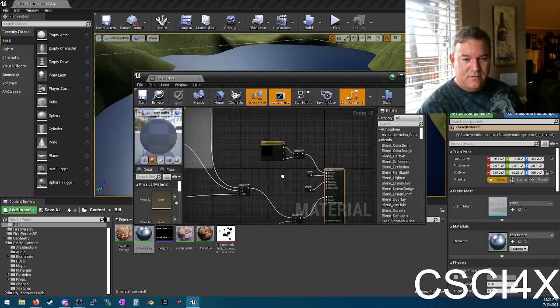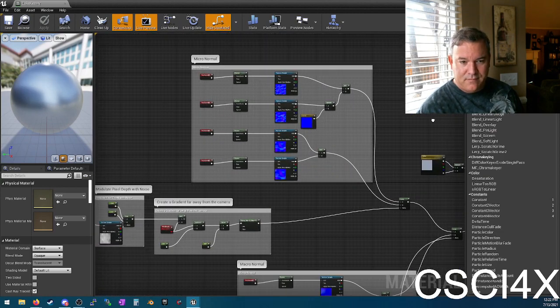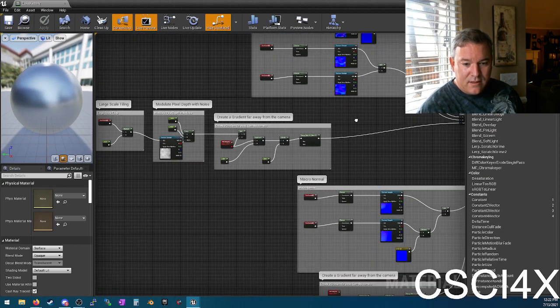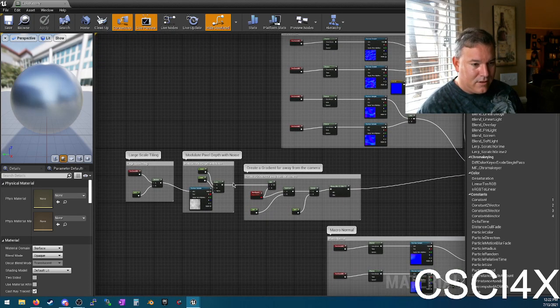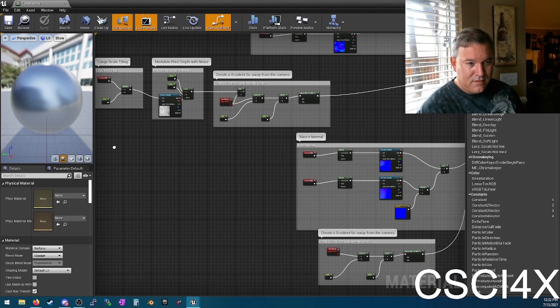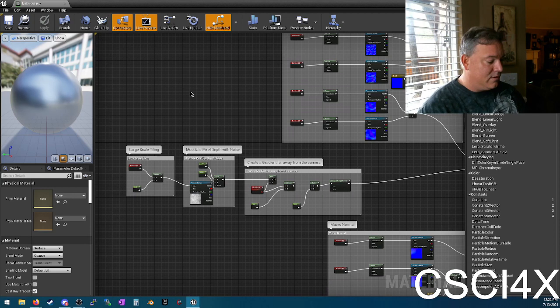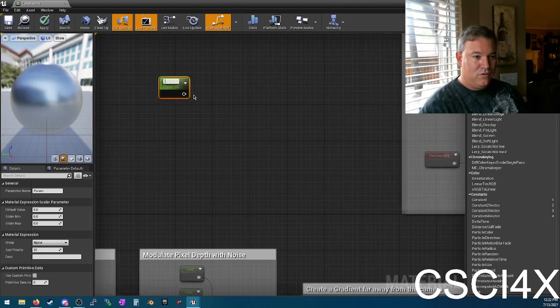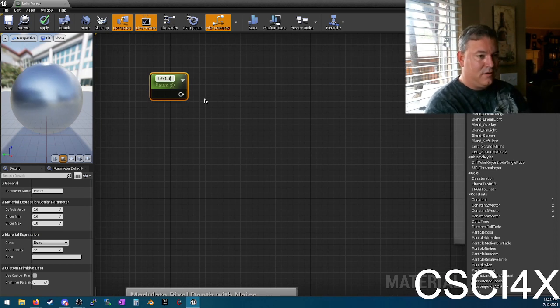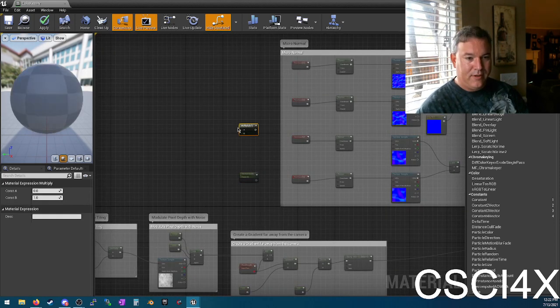Okay. So here we got Lake Kearney. You can see there's a lot of stuff going on in this thing, and what I'm gonna look for, and maybe that's why they did it, is large scaling noise. Okay, let's just create a new scalar parameter. We can do that by holding down S and clicking, and this will be called texture scale. And I'm gonna have to add a multiply node.